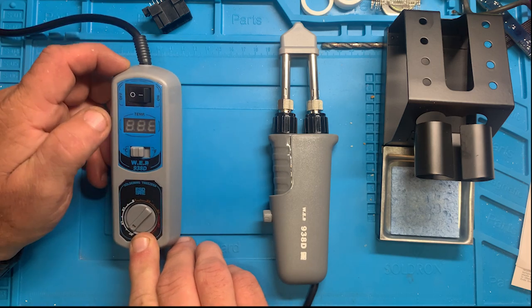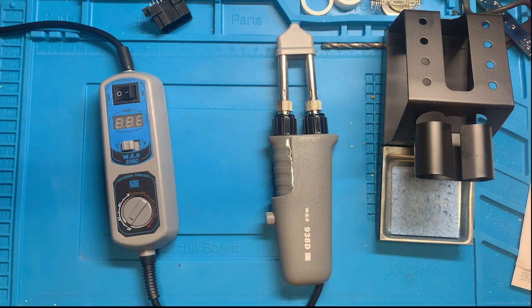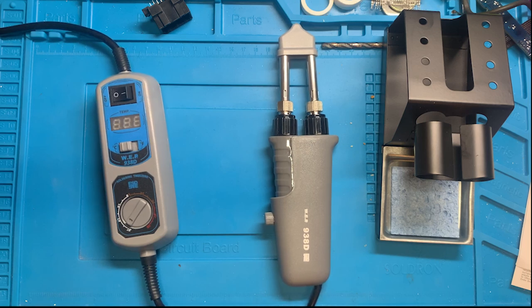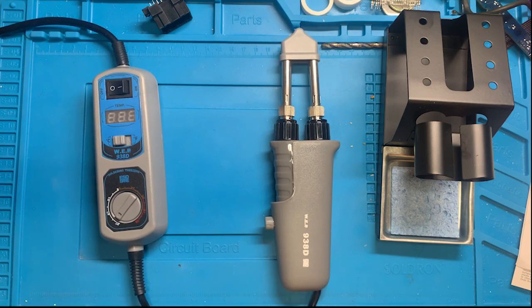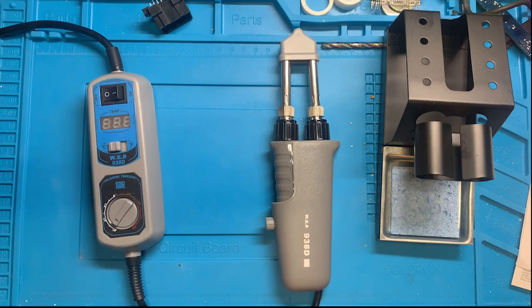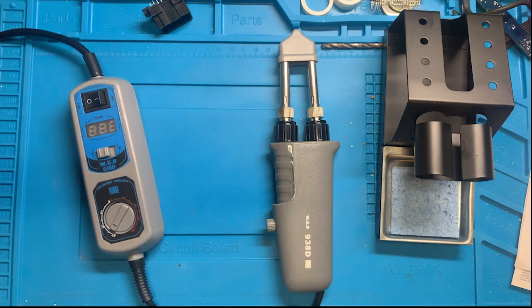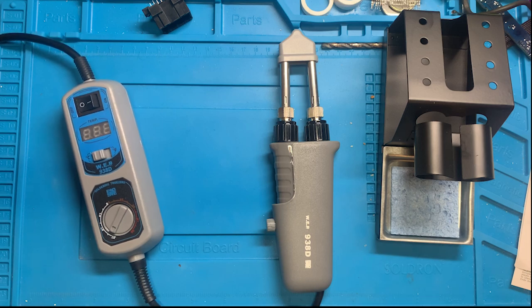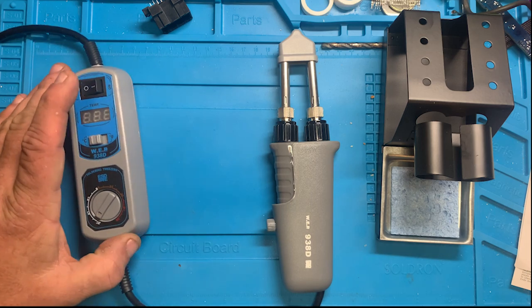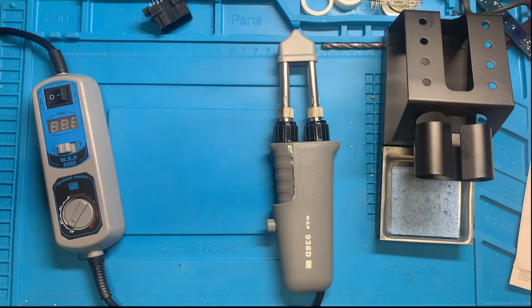Let's put it in Celsius, because pretty much everything I've done with soldering lately has been in Celsius. On my soldering station — which I know has got to be wrong — I have to get it up to 450 Celsius, according to the controller on it, to get it to melt solder good. I don't think that's accurate; should be able to do it lower than that.